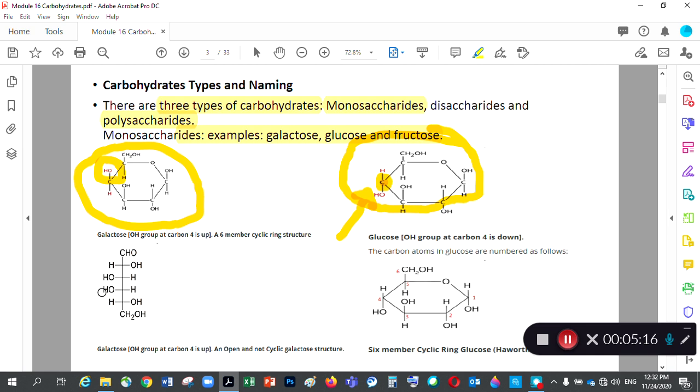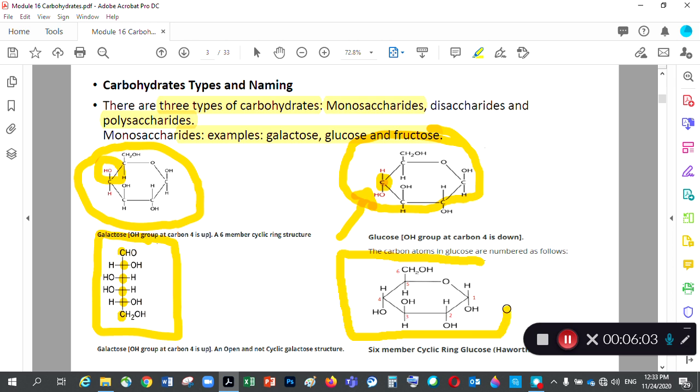Now let's look at the types of drawing those carbohydrates. If you look at this, let's count: this is the carbonyl group of the aldehyde, correct? 1 carbon, 2, 3, 4, 5, and 6. So those are 6 carbons. This is non-cyclic, the normal non-cyclic carbohydrate. This is the same molecule here, but now it is cyclic, correct? And these are similar. So this is glucose, and this is the same glucose.